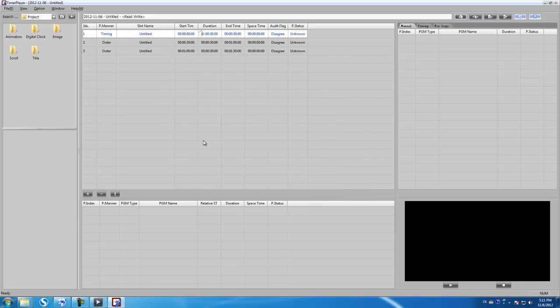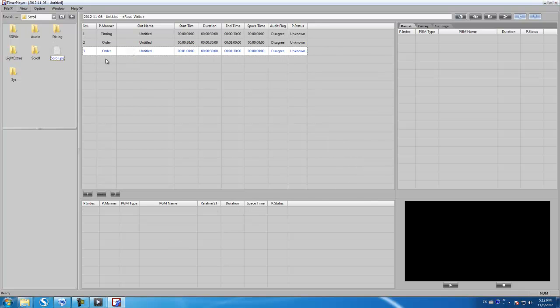In each slot, you can get a playlist. For example, for the first slot, I will add animation and a title. And for the second slot, I can add scroll.